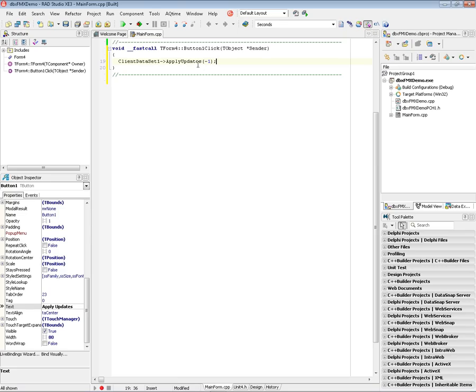Maybe your user interface isn't going to have a navigator. You've got to key in some data to do a lookup of a database row. So you need a user interface and some code to do the updating of the cached updates in the client dataset. So apply updates is the method you would use. And that's how to quickly build a SQL database application where you can do updates of the data and send those updates back through the provider into the underlying database without having to write SQL update statements.